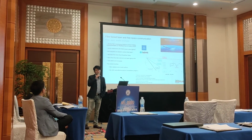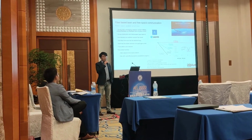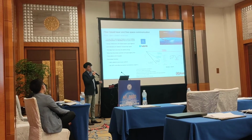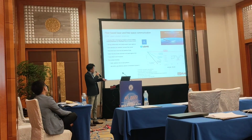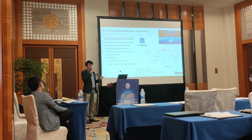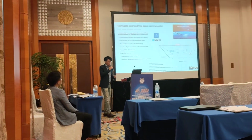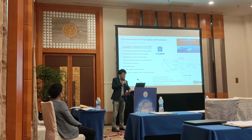So as iXblue is the unique fiber and modulator company in Europe, we have developed a lot of space projects with ESA, the European Space Agency. For example, the erbium ytterbium standard telecom fiber is attenuated very fast with radiation. So the dotted line on the left means the standard fiber cannot be used in space for more than a few years. And with special doped fibers, this fiber has already been used for a few tens of years by more than 30 satellites flying.